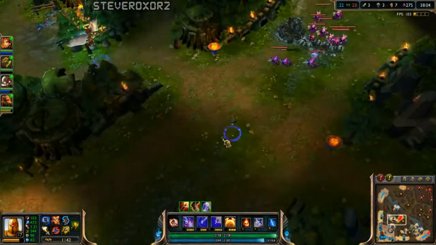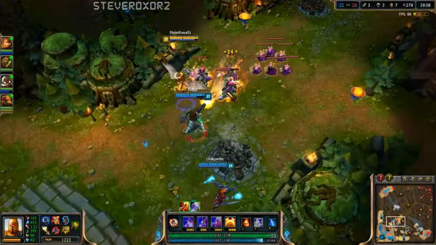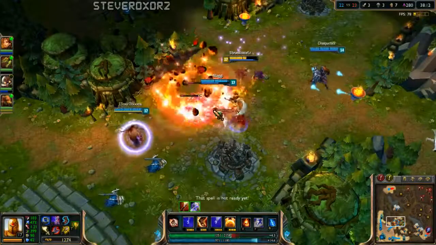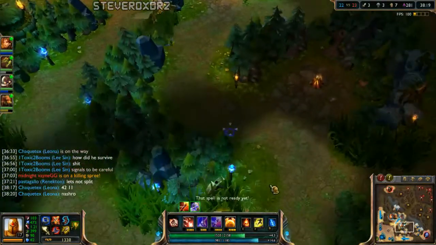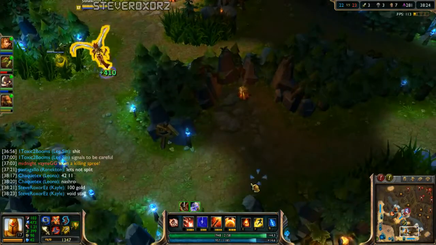Okay. Oh my god, all those minions. It's gonna be enough to give me Void Staff. Once I get Void Staff, I will just crap out damage and it will just be so good. Damn, I took a lot of damage from siege minions. Please, I just want 100 gold so I can get my Void Staff. 100 gold, Void Staff. Gotta let my team know.